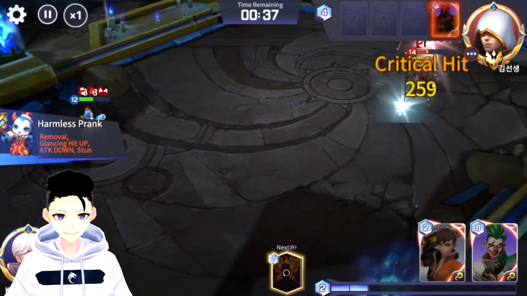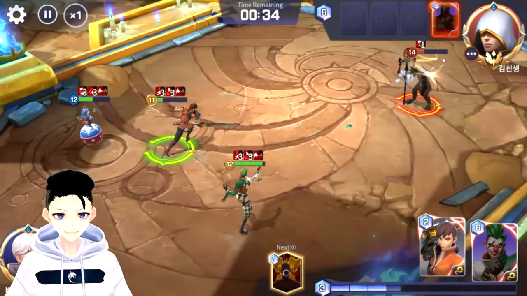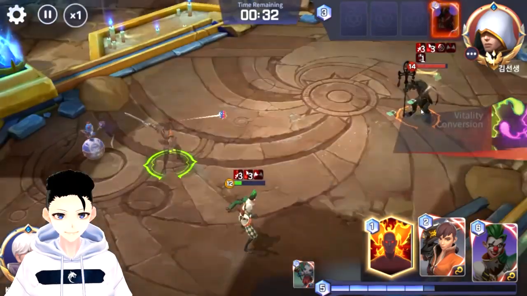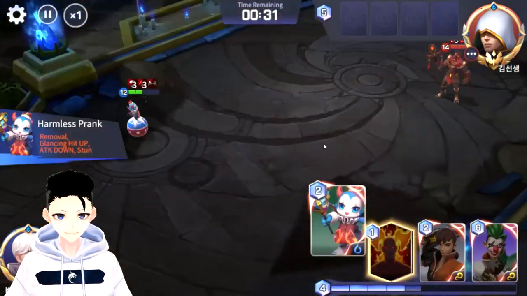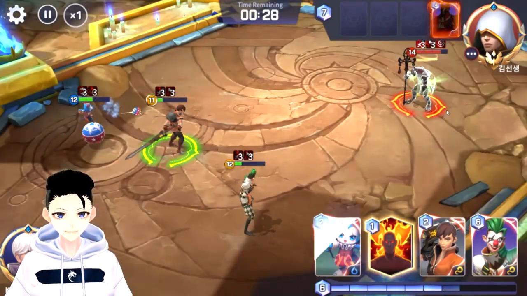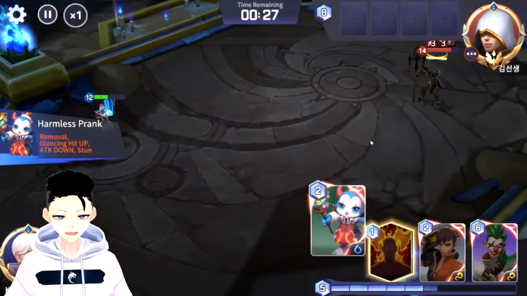Look at my Orion. I just strip him of his buff. I'll use Orion again. He used HP transfer, but it doesn't matter. I have Orion here, of course. I'm going to change CC. He actually got really lucky here. I actually thought I lost here because look.